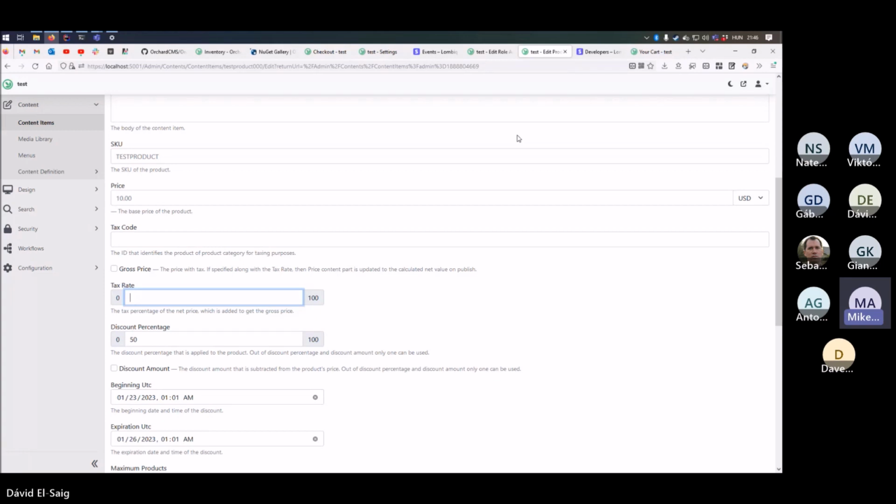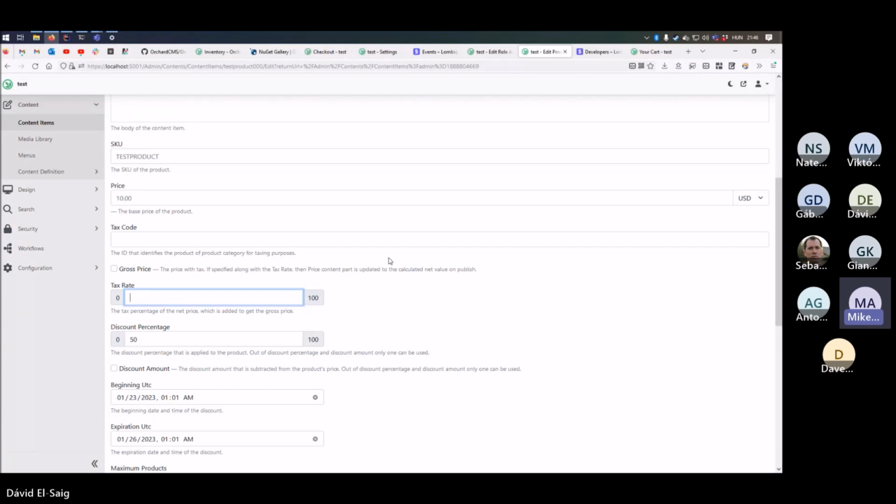Maybe you should define that somewhere where it can be applied. Maybe a global setting or configuration that says, in Hungary, we charge 20% tax. So you put the base price, and then the final price will be $10 plus 20%. And maybe that's how. I just don't know.